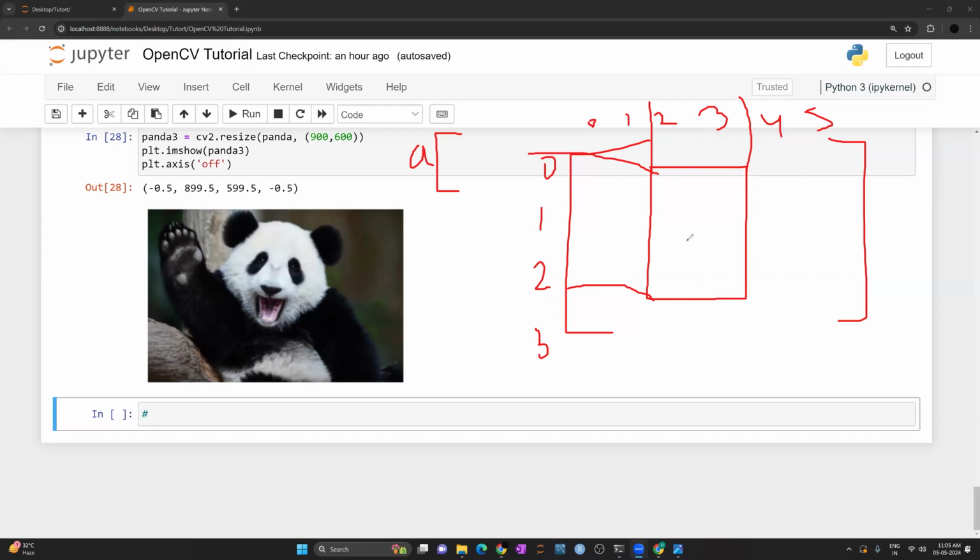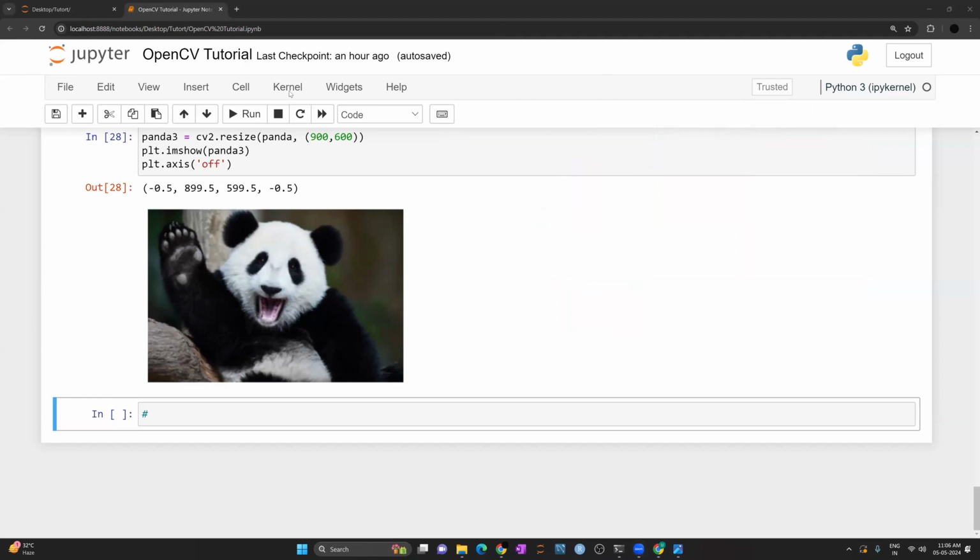Correct. Rows 0 to 3, and here we mention 2 to 4, because the upper limit is not included. If you mention 0 to 3, it will be 0, 1, 2, and here it will be 2, 3. So that's what cropping is basically.